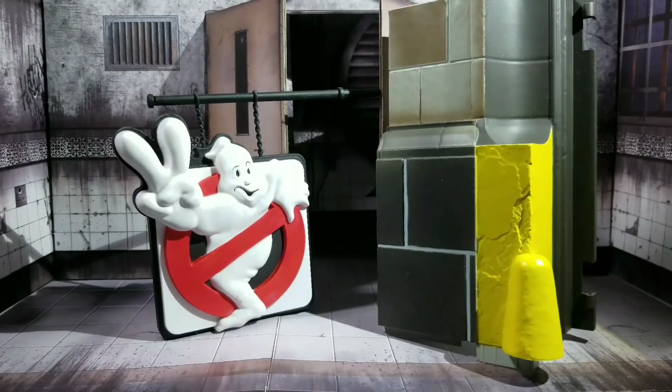I think maybe it would have been nice for him to have the podium that he's resting his hand on in the picture, but it's definitely not a deal breaker because we're getting a lot of Vigo accessories like the pitcher and an alternate head with other figures. So what Diamond Select has done is given us two pieces to help build the Firehouse.